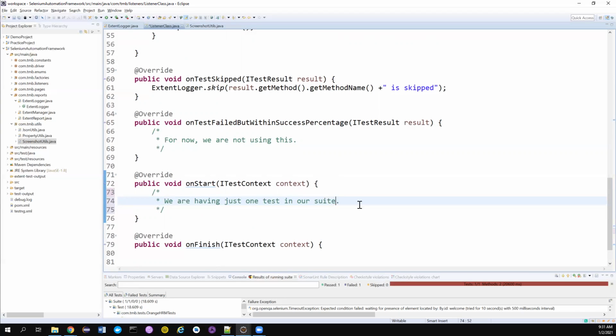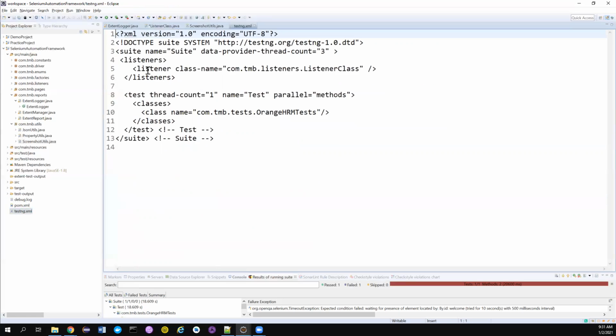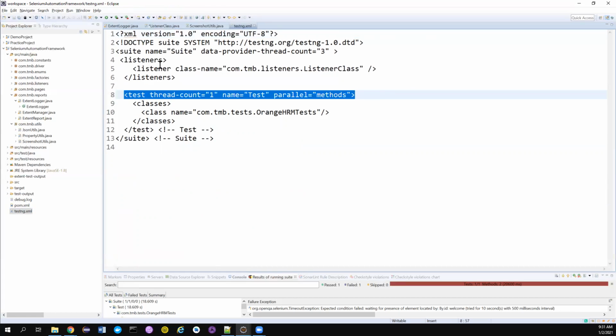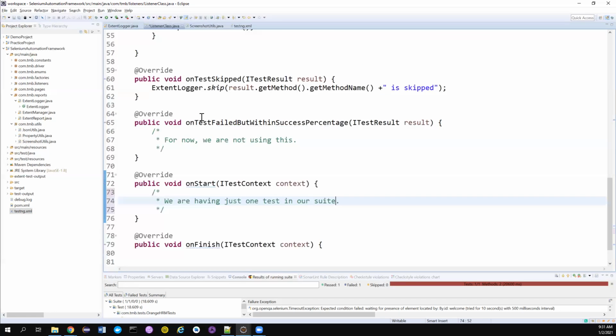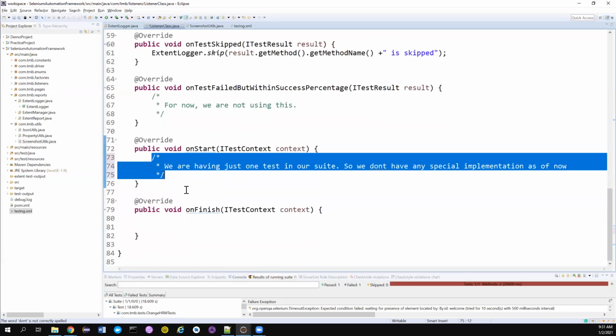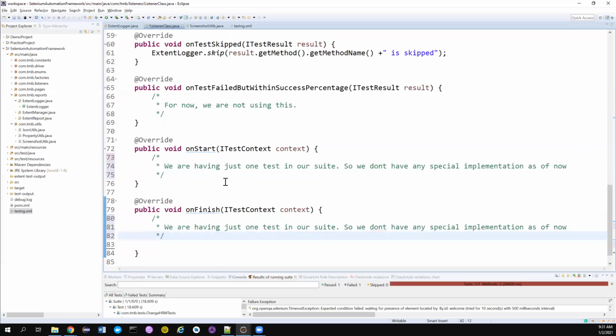When I say one test, it's a test tag in my testng.xml, not the test cases. So we don't have any special implementation as of now. It can change later, but for now we don't have any implementation. So I'm adding this here as well. Now even my SonarLint is happy.